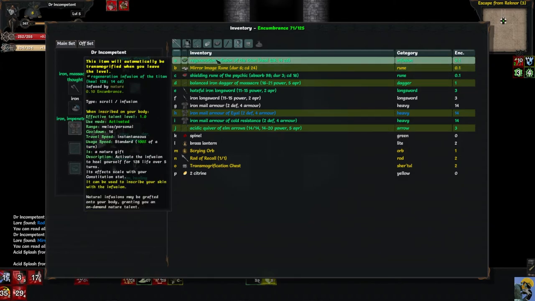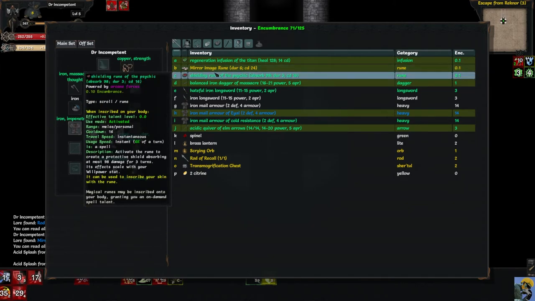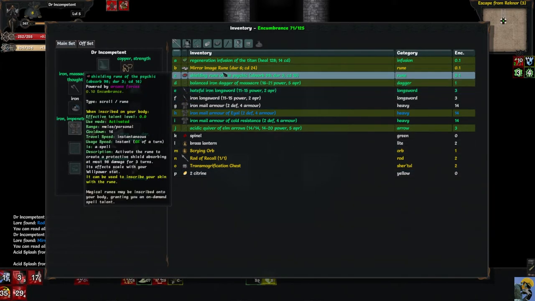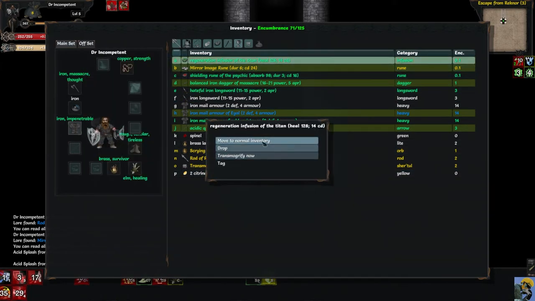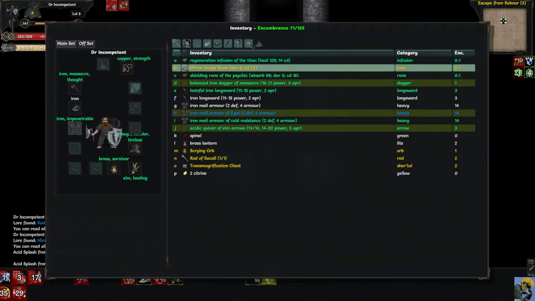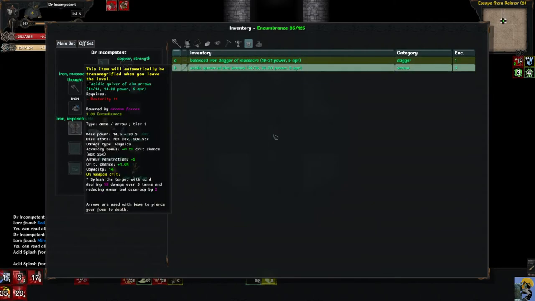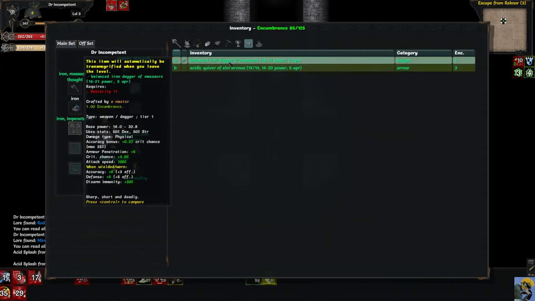And then we also got, okay, a regeneration infusion and a shielding rune. And we can look at all of these infusions to see if we want to replace one of our current infusions. Even this one, it's going to have to replace one of our current infusions. So we're going to have to make some choices about that. I'm going to take out all of the infusions that are in the transmog chest. I'm just going to move it to my inventory. I'm going to move this to my inventory. And we also got this balanced iron dagger of massacre.